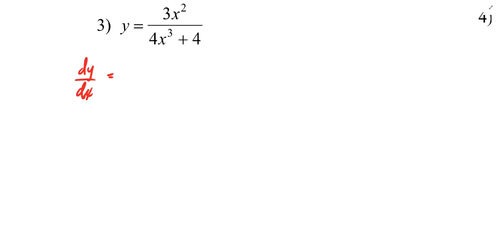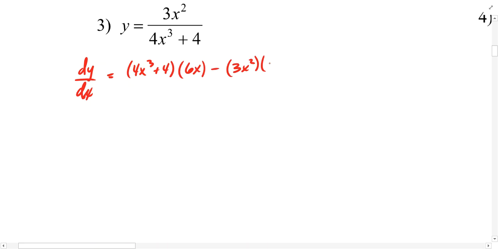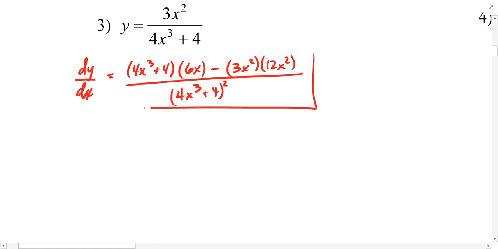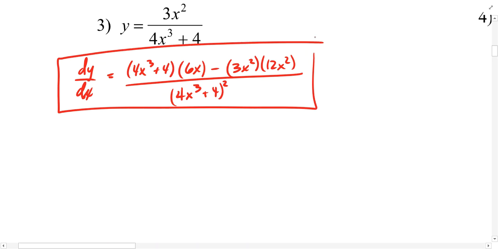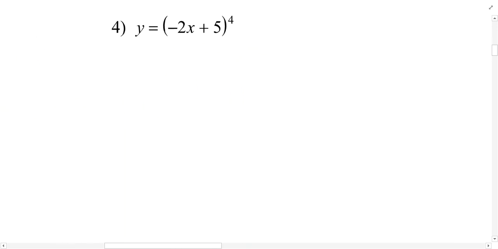So for this particular example, we need the low function times the derivative of the high function minus the high function times the derivative of the low, and all of that divided by low squared. And again, since this is a test on your knowledge of the calculus process, we can stop here. This is not a test over your understanding of algebraic simplification, so I'm okay with you stopping with that result.